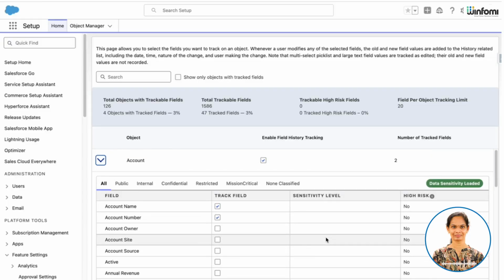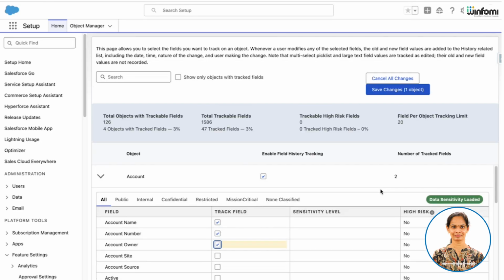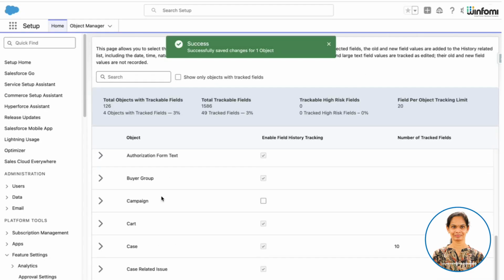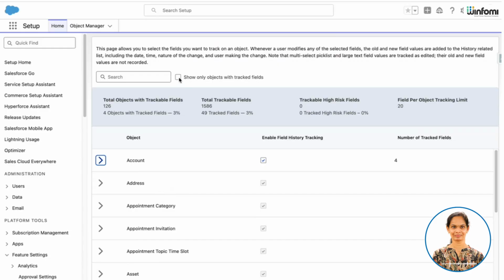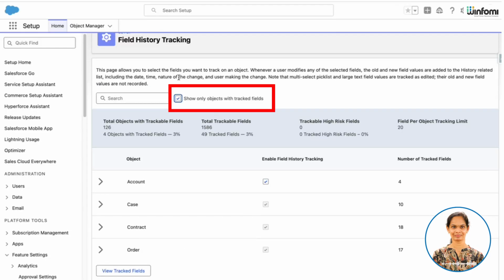Instead of going into a single object and checking for field history tracking, I can enable the field history tracking for the required fields and then save the changes from here itself. Similarly, you can see here 'show only objects with tracked fields'. So whatever objects have field tracking enabled, you can see those objects only. This is the enhancement from Salesforce for field history tracking.